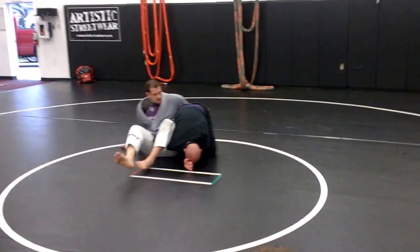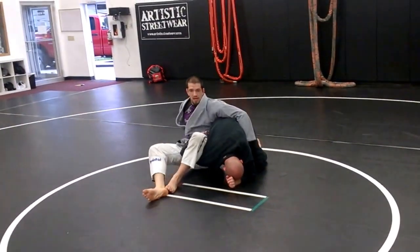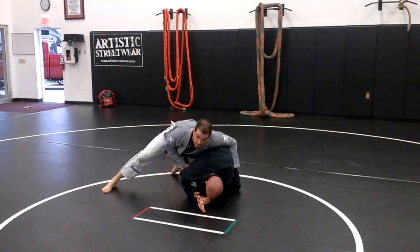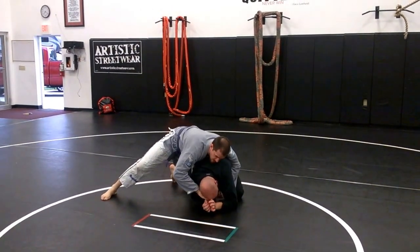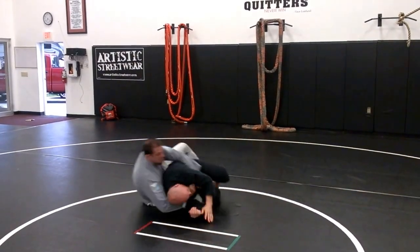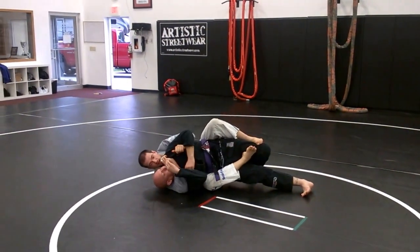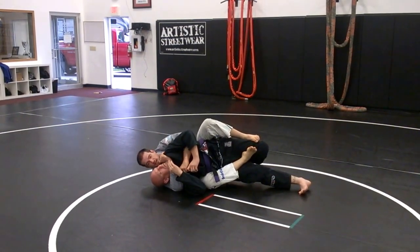Alright? I'm going to give up this hand by popping my hip in. As I do that, I'm going to switch my hips, post, and pyramid. Now I'm right on his hip, in my normal back take position, over under, and I'm already threading that hand in. As I switch the hips, work on that bottom hook. All right, hands in for the choke, fight the lapel, get my thumb in, grab the far side.